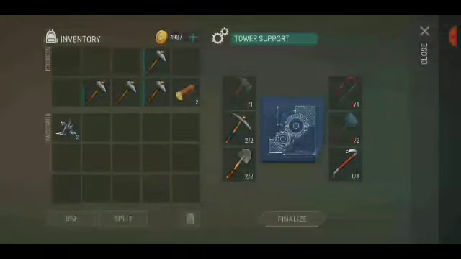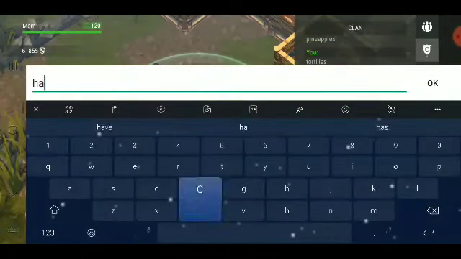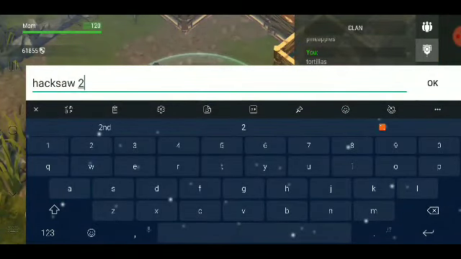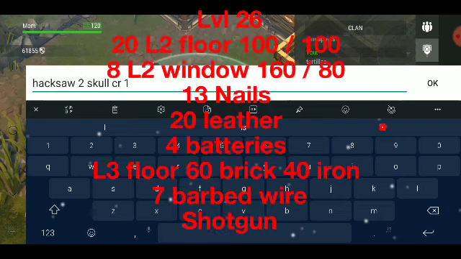Okay, so for this, I need a hacksaw, I need 1 iron hatchet, and 2 skull crushers. So I'm going to write that down. Hacksaw, 2 skull crushers, and 1 level 2 hatchet.